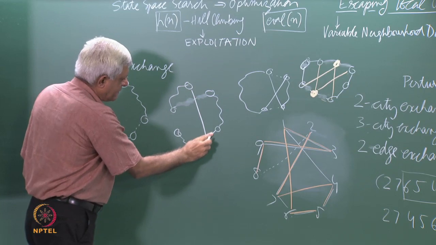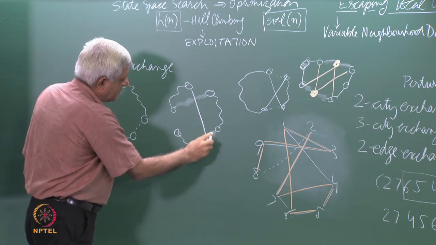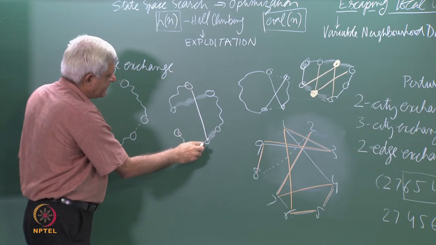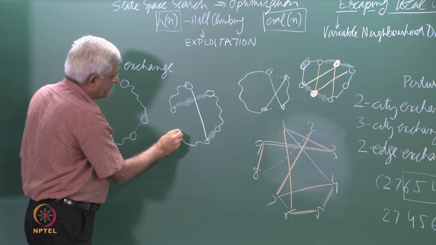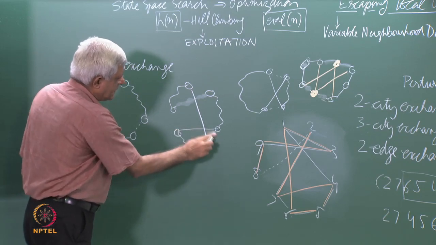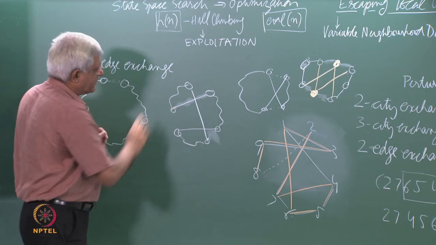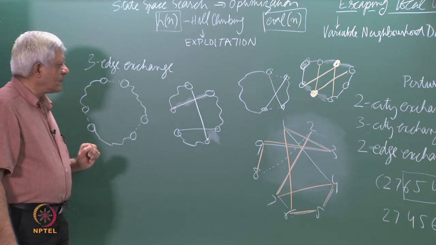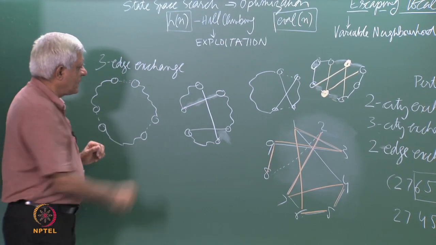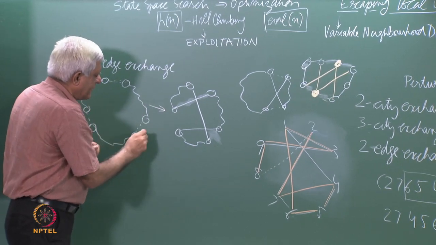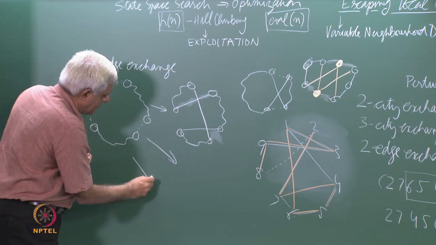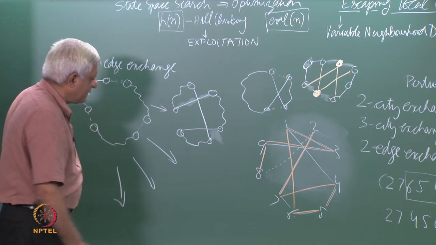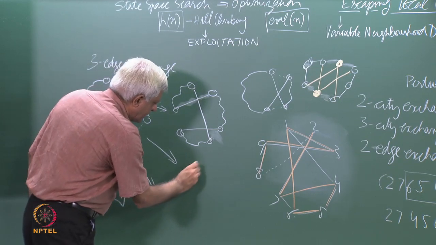Here there are 3, so I can't do this. So, okay, I can put this here, then from here I can go to this, and from there I can go to this. Okay, so I have a new tour essentially. So, it turns out that there are 4 different ways to put them back. So, let us try one more, and I will leave the other 2 as an exercise for you.